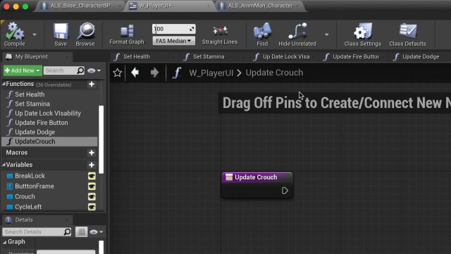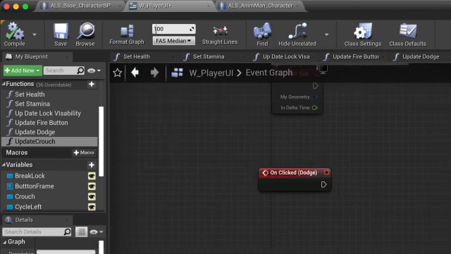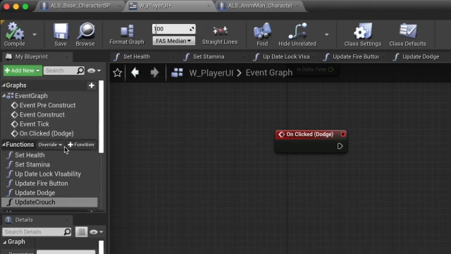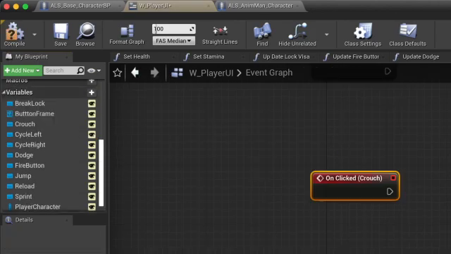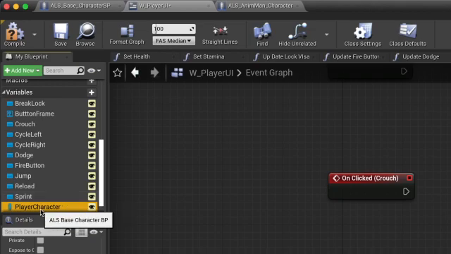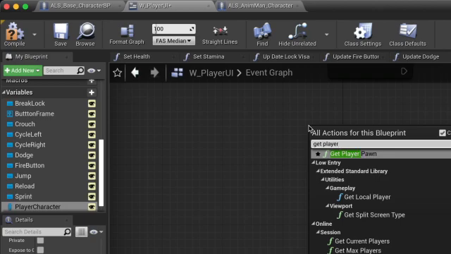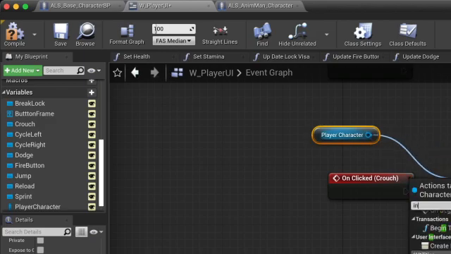Alright, so let's get into the event graph real fast. Unclick dodge. I'm gonna have to actually do something with that over in the ALS real fast and make like a custom event. But we actually go down here and find our crouch button. We'll start with it. Should be easy enough. Unclicked. And then we pull the player character. It's just been kind of about me dragging it off. And then there's an input action over there, crouch.